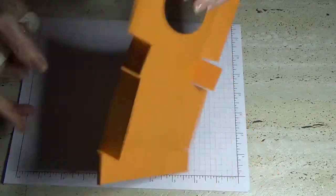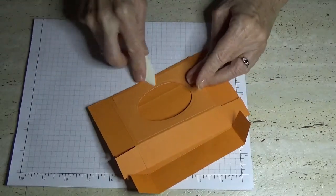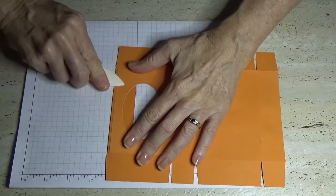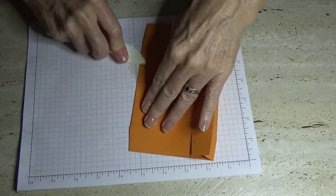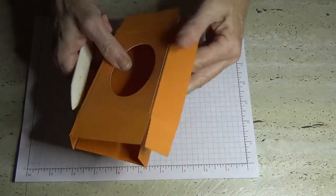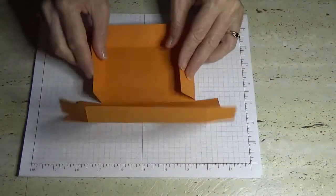And you can already see the box coming together now, so that's going there. Nice crisp edges on top. So you can see the box coming together quite easily there. So now we're going to start gluing.